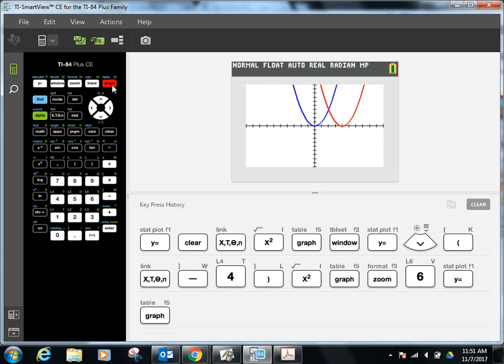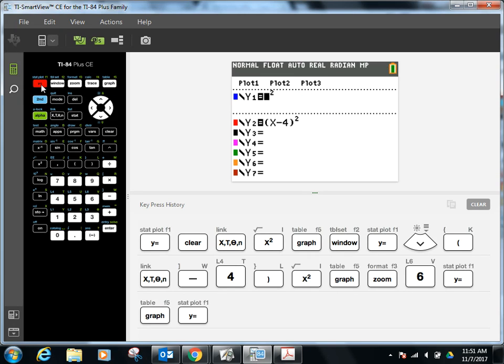Take a look. So there's my original one, 1, 2, 3, 4 units to the right. Okay, so again, if it's inside the parenthesis, it's moving left and right. If it's minus, it's going to be to the right. If it's plus, it'll move to the left. What if it's on the outside? Up or down, that's what we've been working. That's your vertical shift if it's on the outside.